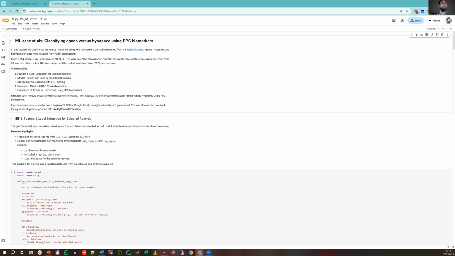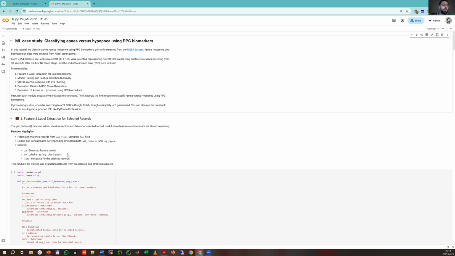In the next part, we will see the 5 main modules I used to process this data. It's important that the biomarkers were already extracted preliminarily, because you know that extracting biomarkers for so many windows and events takes a lot of time. So I already provided this data for you.